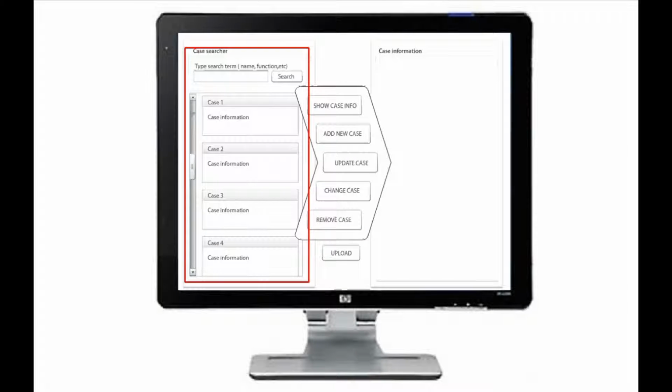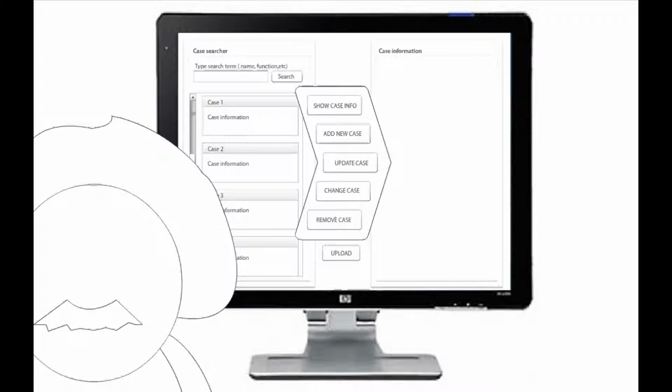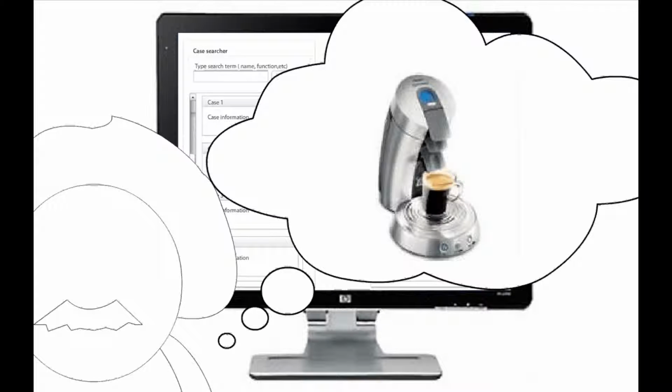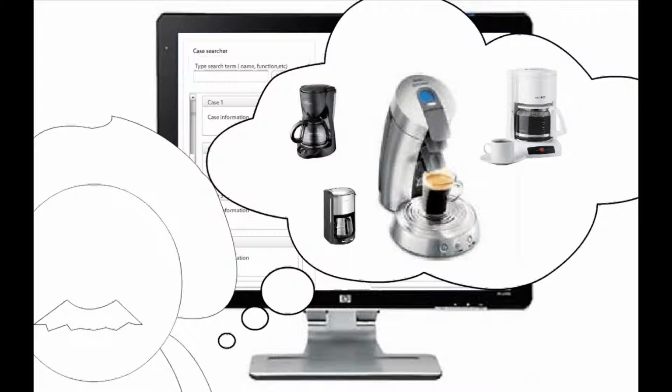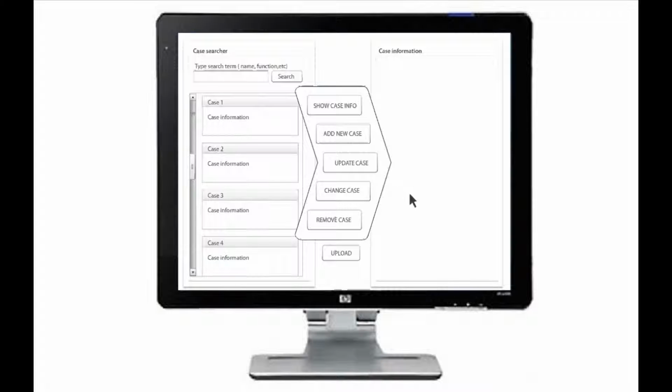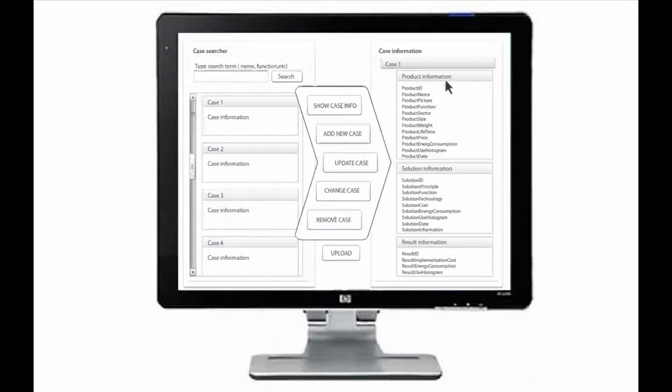In this case, James found an interesting manner of saving energy in a coffee maker, by using the principle that it only boils the requested amount of liquid that is needed, in contrast to other coffee or water boiling appliances, which often cook too much. So he decides to open a new case to add the information.